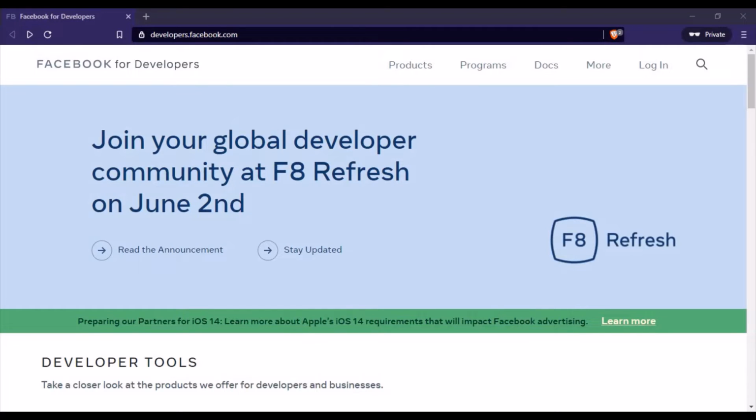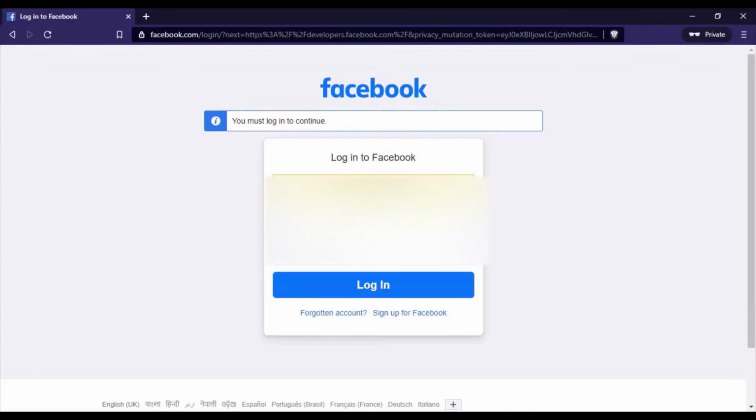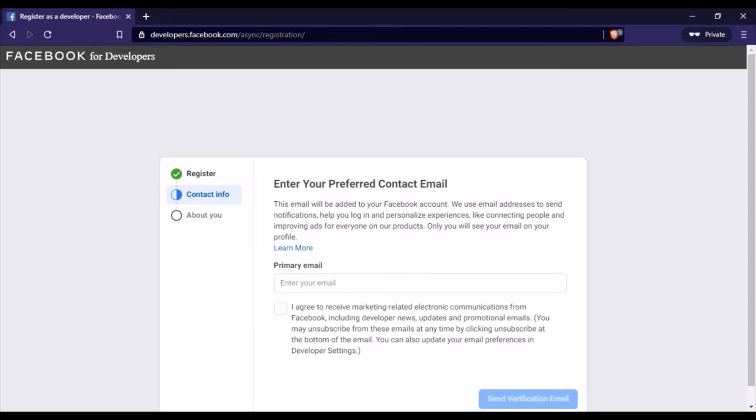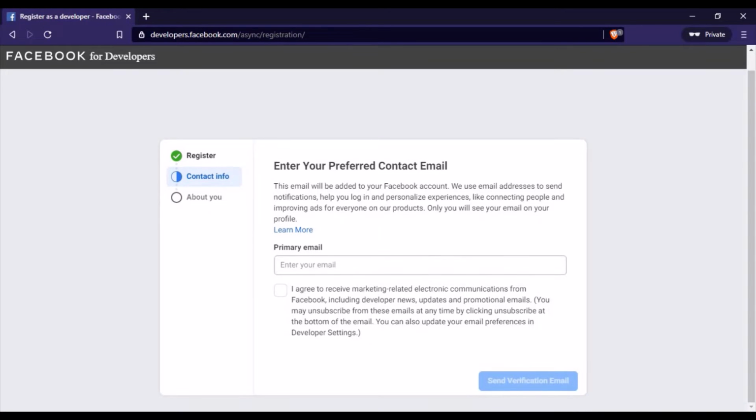Now go to developers.facebook.com and log in to your account. Now get started, and here you need to provide your email address.